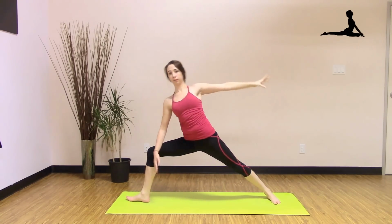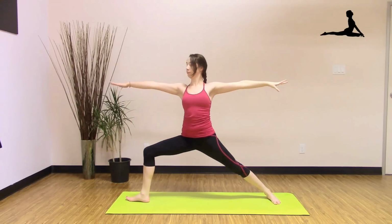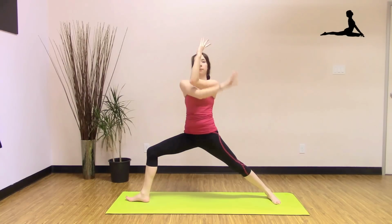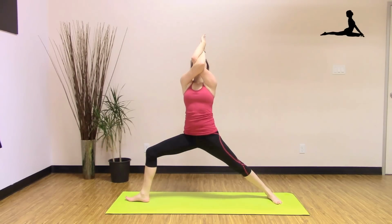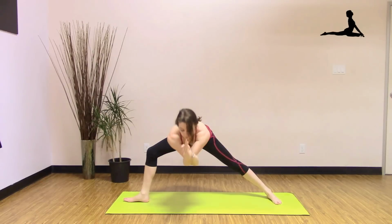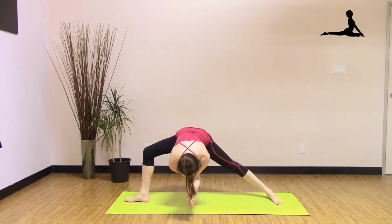Come back up into warrior two and then bring both elbows in front of you, bent at a 90-degree angle. From here, swing your right arm underneath your left, binding once or twice. And then as you inhale, lift your elbows up as high as you can, and on the exhale, start to fold forward as low as you can.